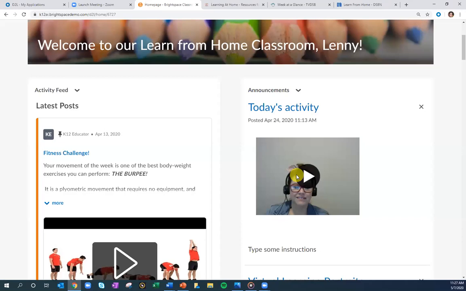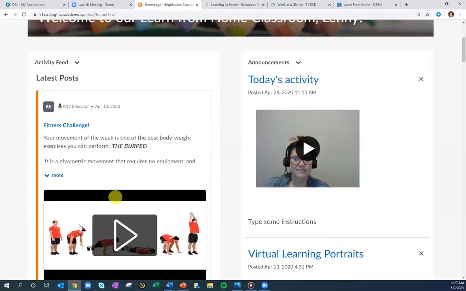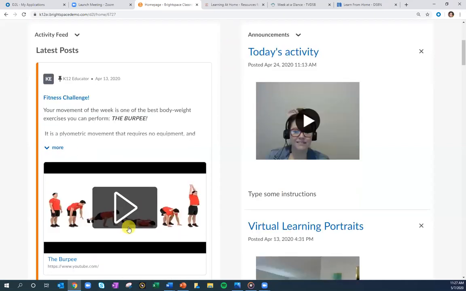A student can click on this video and watch it without having to go somewhere else to see it. Same thing if we're embedding a YouTube video, like we see here on the left under the fitness challenge post. That's a YouTube video, and the student can watch it directly inside the platform. They wouldn't have to exit and open a new window and go into YouTube to see it, which minimizes those distractions that could be a possibility when we start moving outside of the Brightspace platform.